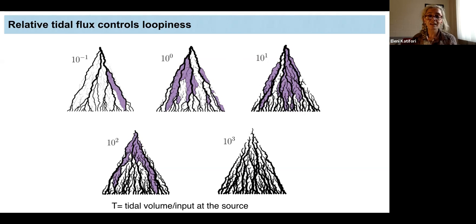And there are deltas that are more unusual, at least for a person that knew nothing about deltas a year ago. If you ask a geomorphologist, they're going to tell you they're very usual, where there is no input at the source, there is no river. There is just tides that create a delta. Water is coming in from the sea and back. And you see for very low T, there are some loops, few loops, and you see them noted in purple. As the T increases, when T becomes around 1, maybe 10, you get a maximum of loops. And as you go to tidally dominated deltas, the loops disappear again.